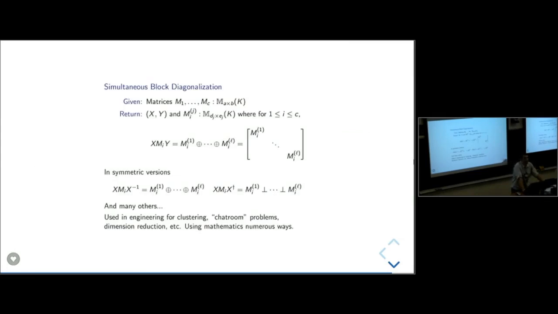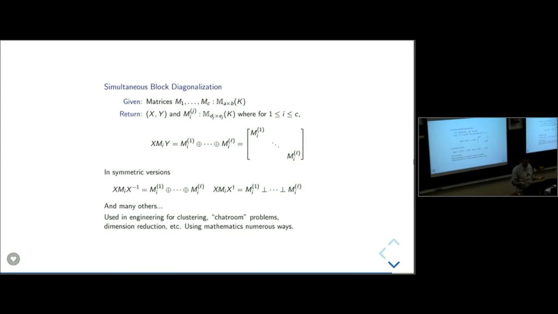Here's a classic question that shows up in engineering circles a lot. I give you a bunch of matrices. They can all be square if you like, but make them rectangular in this case. And I ask, can you simultaneously diagonalize them? Block diagonalize. They don't have to be one by ones, but something down the diagonal. If you could do this, you can start to do things like clustering algorithms. You can find the direction of your data. It simplifies. It's certainly more sparse. I'm not really sure what all the uses are.